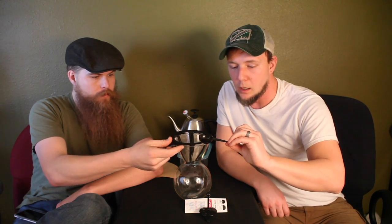So let me kick up the kettle's heat here that we got behind us, and we'll go through a few other things. We did find that this little scooper does seem to be pretty accurate. It's got a 7 gram scoop size, so about 3 to 4.5 scoops should get you in a pour-over range.